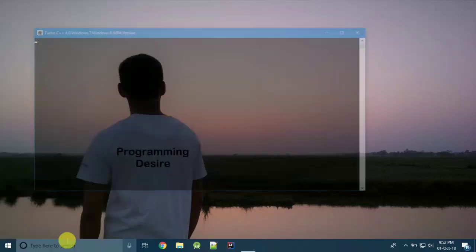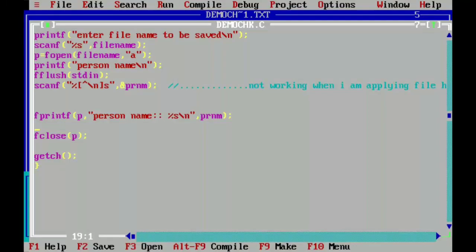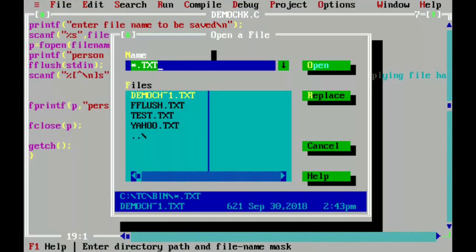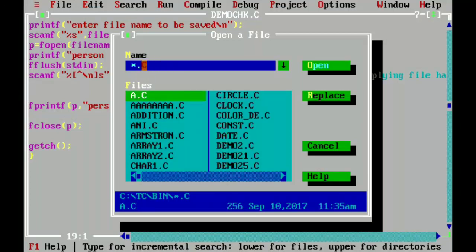So I fired the Turbo C++ IDE, and we will find some file that I have already created, which is of .c extension.